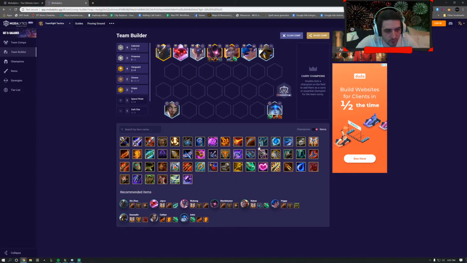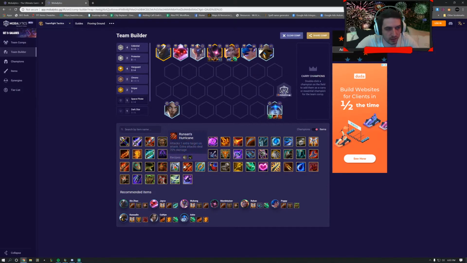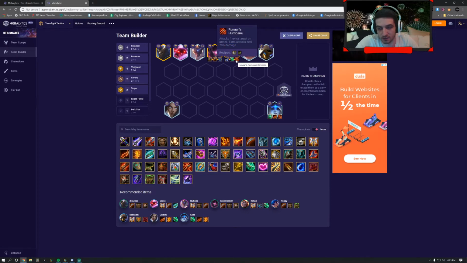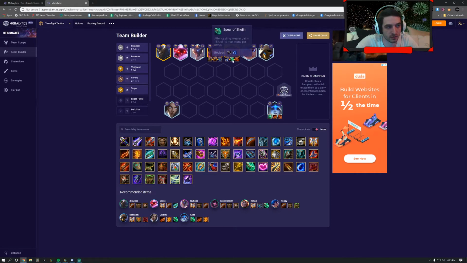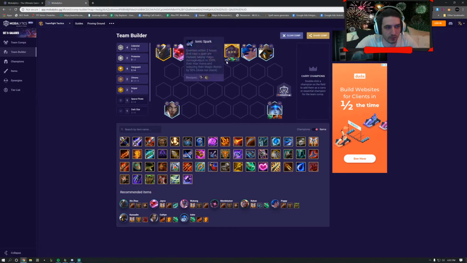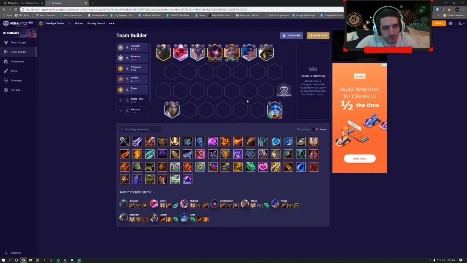And then, of course, a Hurricane for the same reason as Ashe. We're trying to get these Spear of Sojins going up really quickly. You could also build a second Spear of Sojin, right? So if you're getting more defensive items, it might be easier to make the carry Rakan build. You can even go without the Hurricane, and you could go for what's called a perfect Rakan build.